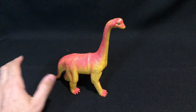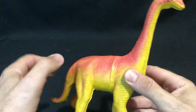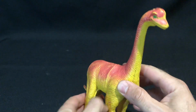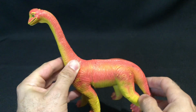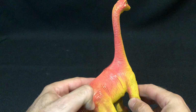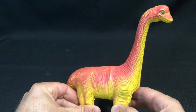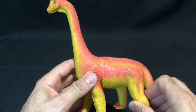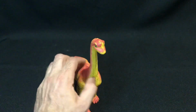We've got Brachiosaurus here. I do have a made in China one, but it's not in this box for some reason. I do not know where it is. So we've got Imperial. When my daughter was young, she used to carry this everywhere with her. Not so much these days. But this was one of her favorite toys when she was a little toddler. So a nice little brachie here. Gives us a different sauropod. Brontosaurus and brachie go good together.